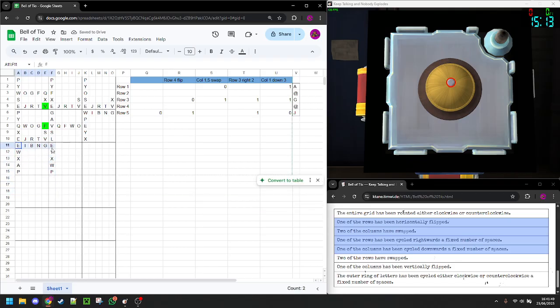This is good, this is good, this is good. It looks like these two rows may have swapped. Yeah, there's a chance. And especially since the row 4 has been flipped, there's a chance that the row 4 flipped first, right?